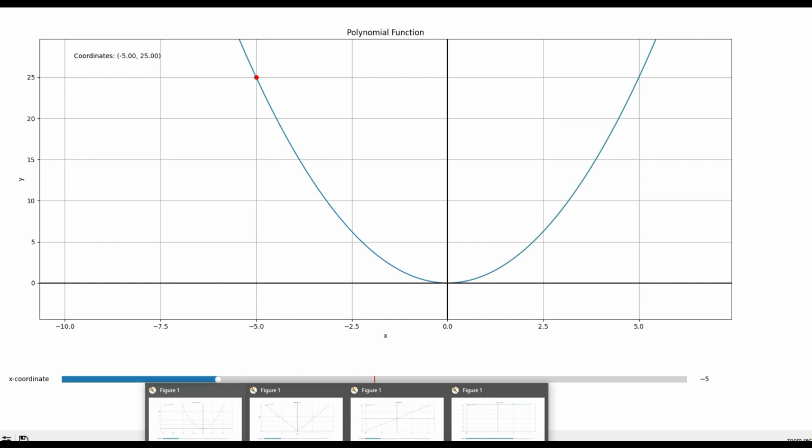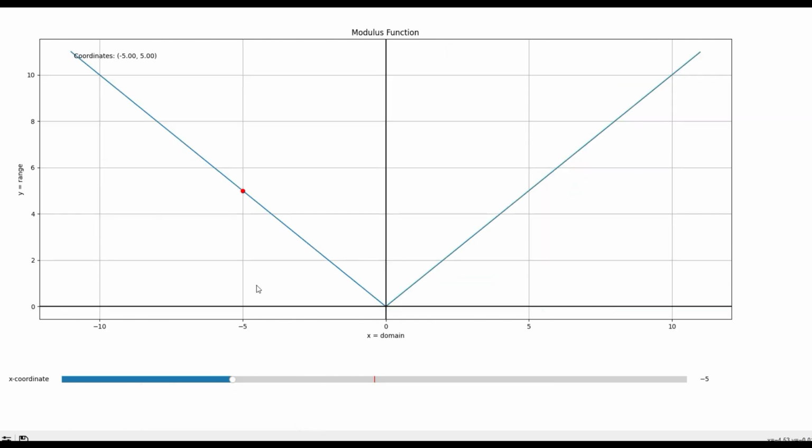One more example, the modulus function. If I want an output of 5, okay, this is your 5, is it not? And this is your -5. That is, for an input of -5, I get an output of 5. While if I give an input of +5, this too gives me an output of 5, right? So for two inputs, I get a same output. Even if I have one such pair, it is known as many to one.